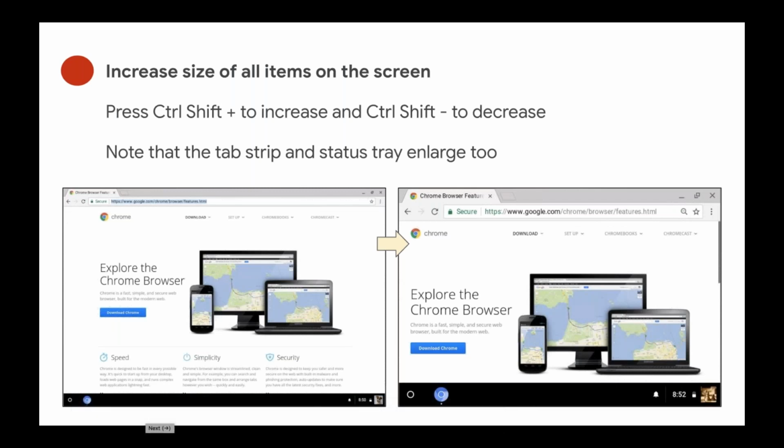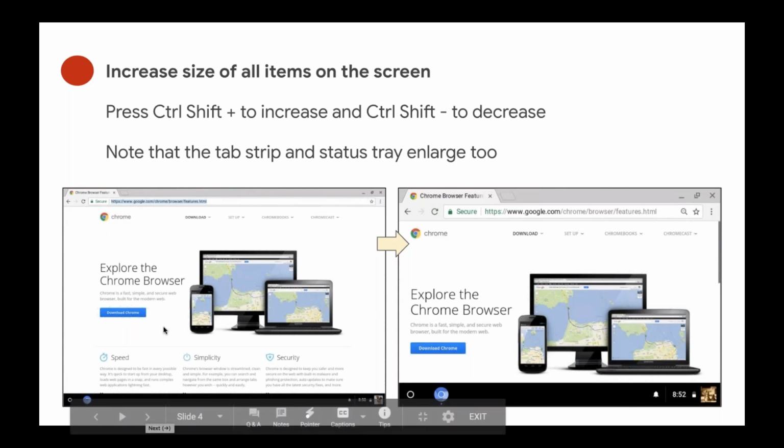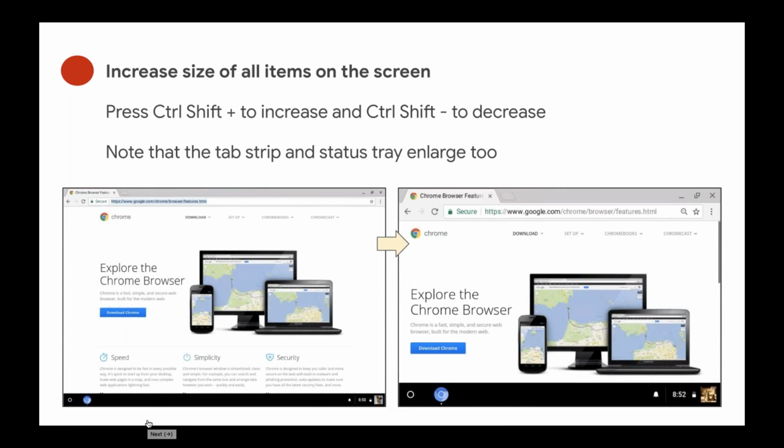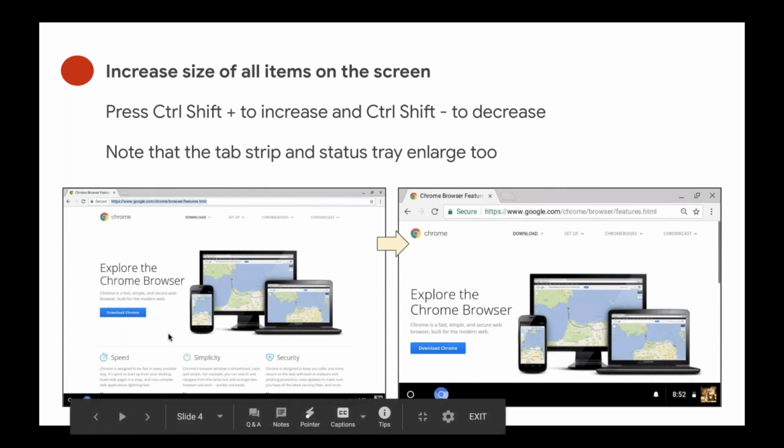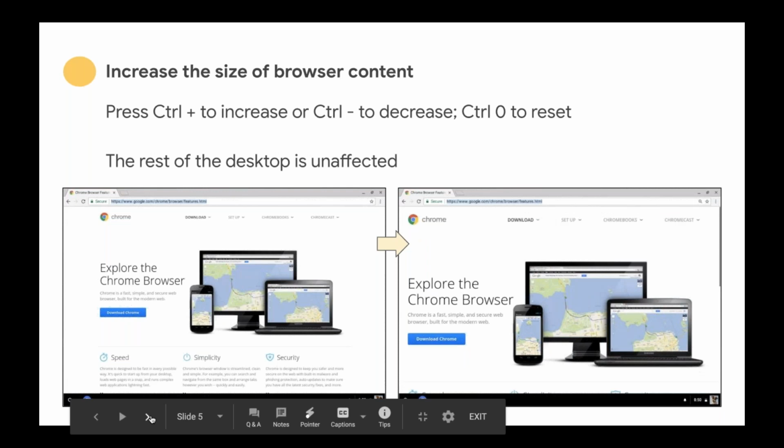The first one within a Chromebook, if you want to increase the size of the entire screen, that means both the browser address appears bigger, plus the contents of the browser appear bigger, then you've got a really nice, simple, straightforward Control-Shift+ to increase everything on the screen and zoom right in, and then Control-Shift- to decrease. And that's available on the Chromebook for you to use to get that magnification level that you need, especially for typing in web addresses. Lots of web address bars are tiny little writing, and you want to get past that and be able to see what it is exactly as you're typing.